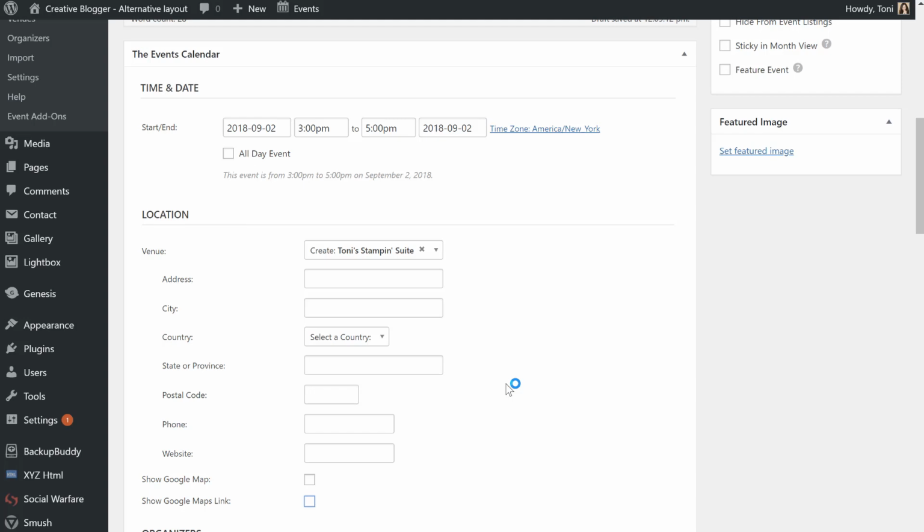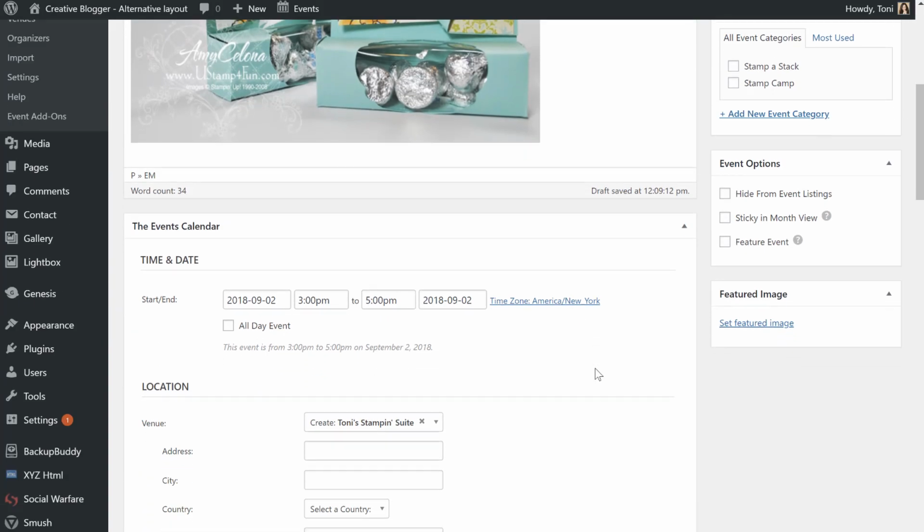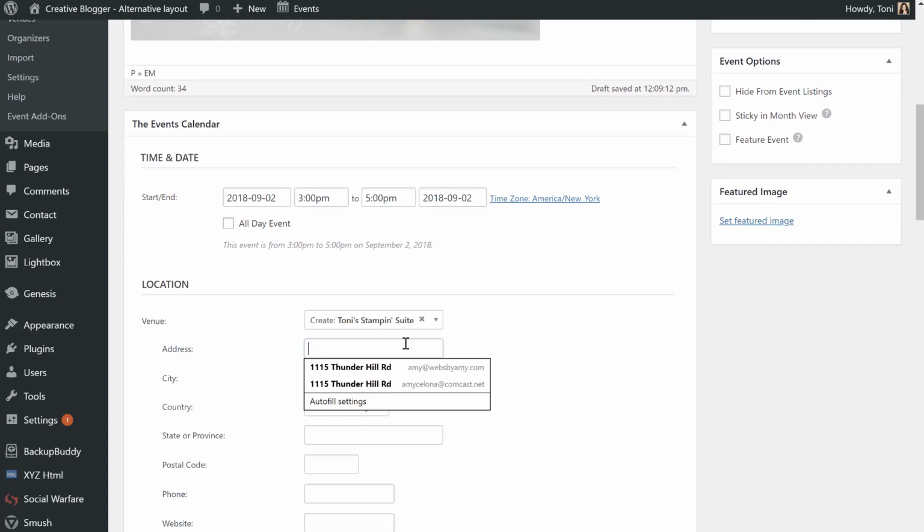You can have right in the article itself, you know, email me at tonysanderson.com to register. So you could do that where they can just email you directly to register, or you can put the whole address.